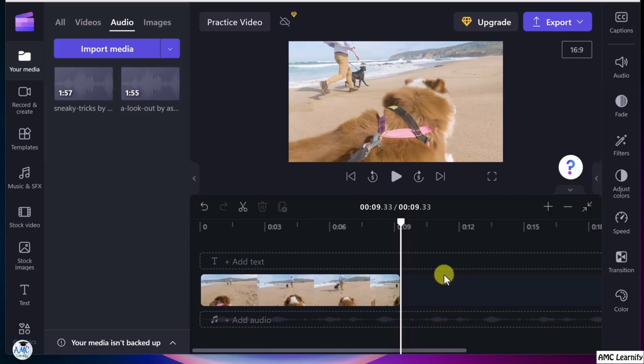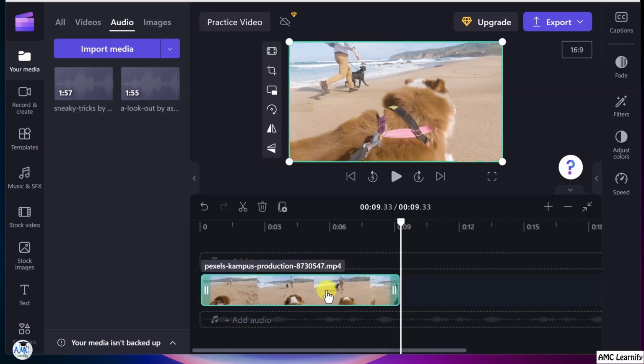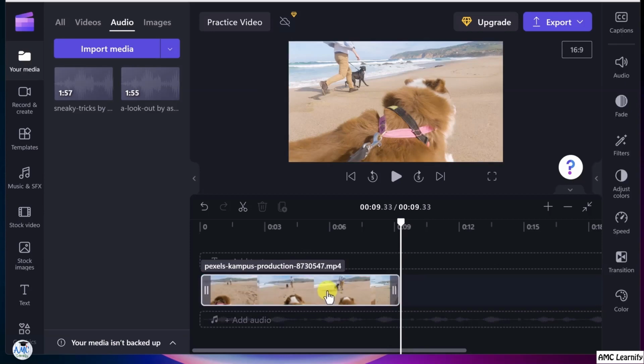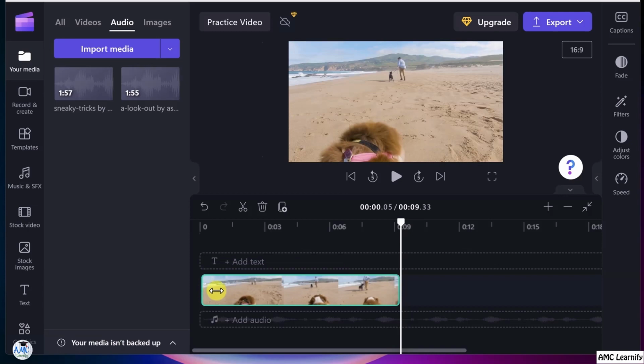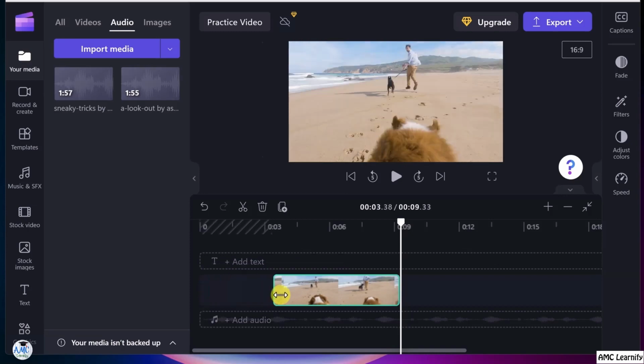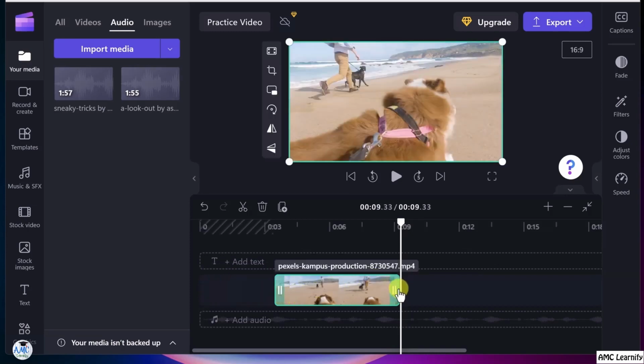If you're new to editing video, there are three different ways that you can do this. You can trim from the beginning, you can trim from the end, or you can split the clip. If I select this clip and go to the beginning, I get these handles. If I want something trimmed off the beginning, I can just click and hold and drag, and it trims it from the beginning.